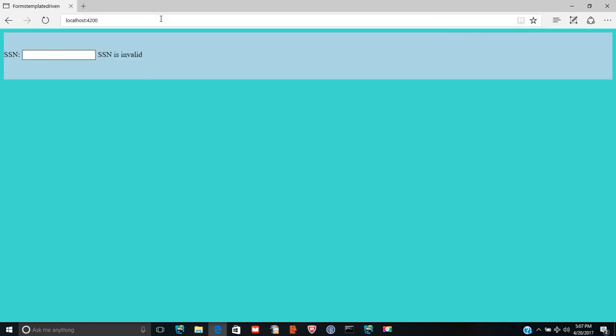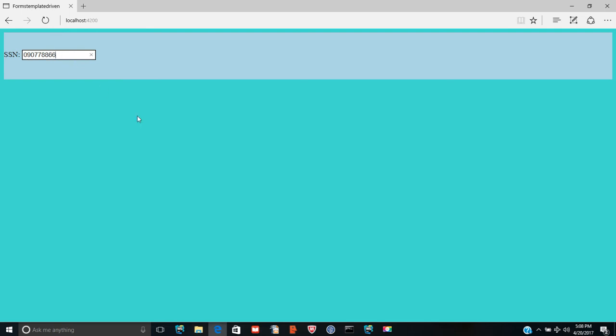Okay, so basically what's getting rendered here is the app root component in this light blue. The web page is in turquoise. And now I have an opportunity to type a number to get rid of the validation error. And notice if I add another character, it's invalid again.